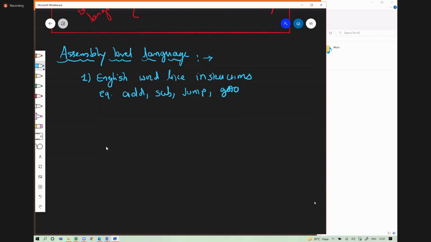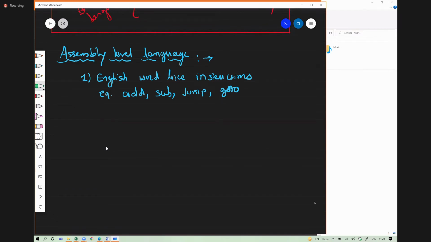But my question to all of you is, what does the computer understand? Which language is understood by the computer? Binary, sir. That's why we require a translator.